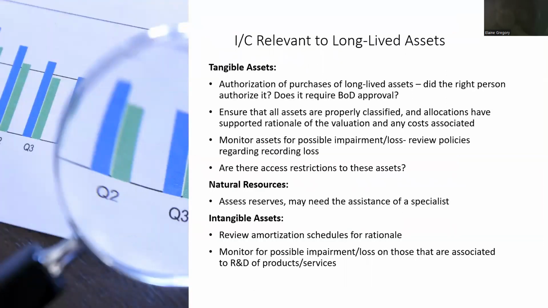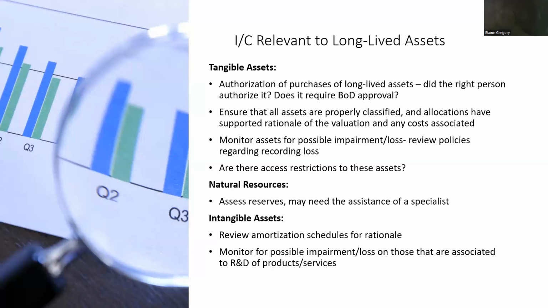Now, when we're looking at internal controls, we're thinking about the internal control assertions that we have. A lot of it surrounds authorization. Did the person or persons within the company have the authorization to purchase those long-lived assets? You have to go back to the policies and or board minutes of meetings to see if the board, who has the overriding authority of all things within that company, has given them the authorization, and make sure that authorization matches what was actually purchased.